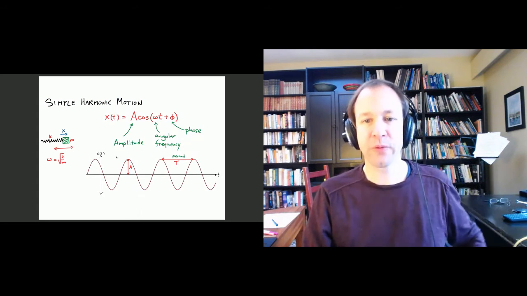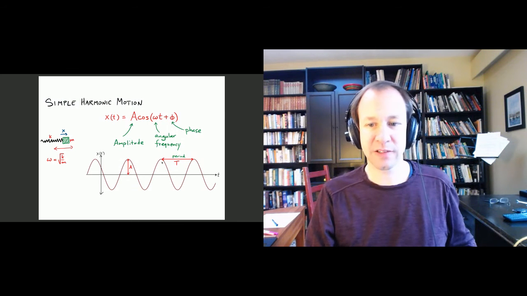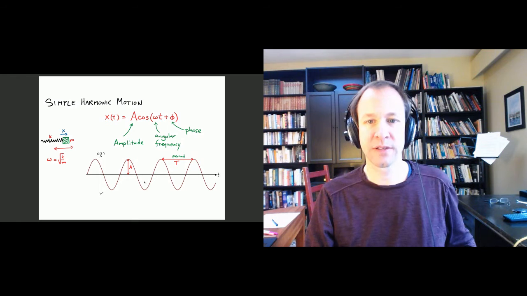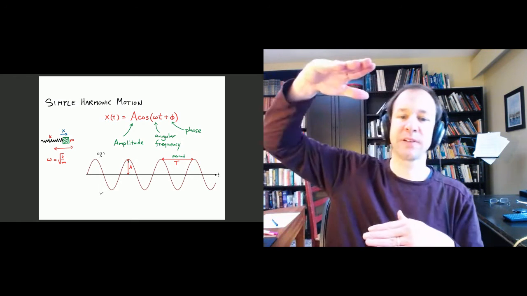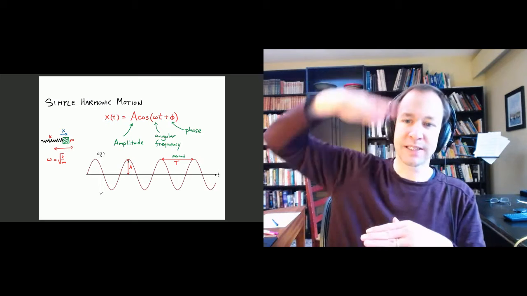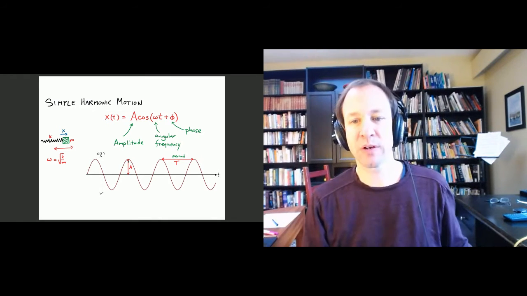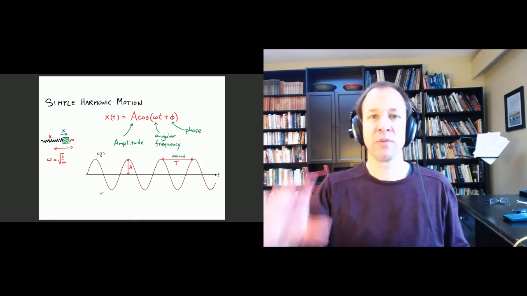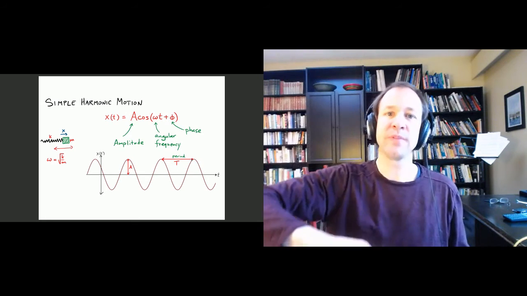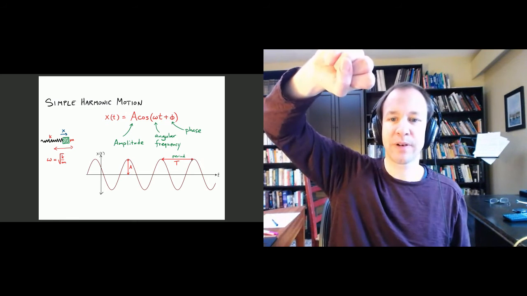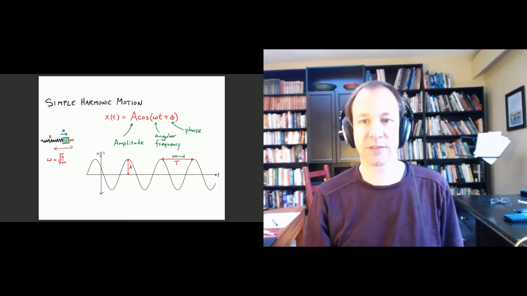So you probably all know what a cosine function looks like. It's characterized by a few different parameters. We have the amplitude of the cosine. That's going to be how far you get displaced from equilibrium at the maximum. And then another very important parameter is the period, which is how often this repeats. Just the amount of time from, say, when the object is at the top of the oscillation to the next time when the object is at the top of the oscillation.